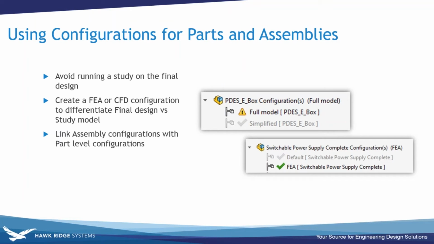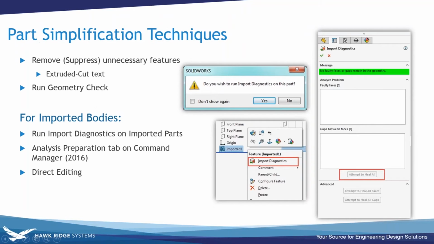Okay, so all I really want you to get out of it is to try not to run a simulation study on the final design. You have a lot of capabilities where it will just manipulate to that new configuration, and you can avoid having to adjust that final design, all those hours that you spent modeling it. You can still keep that and then just adjust what you need in those different configs.